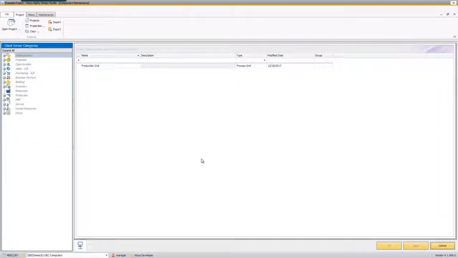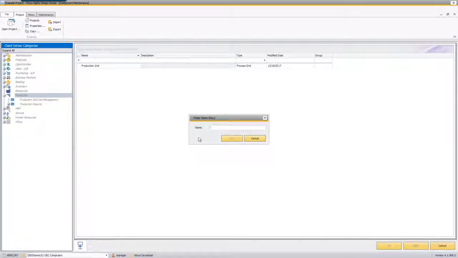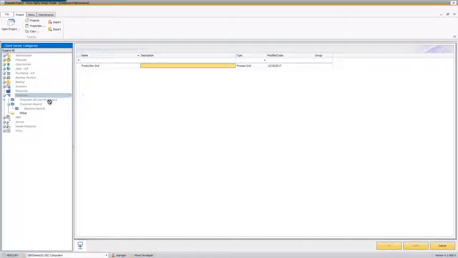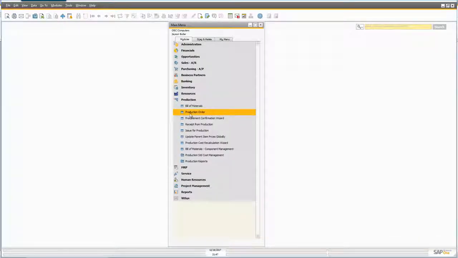All right, so now that we've created that production grid, you see here is the menu for Business One. Let's go to production, a new folder here. Call it WiSys. And let's just drag the production grid right to the WiSys folder. All right, and now we're going to go over to Business One.